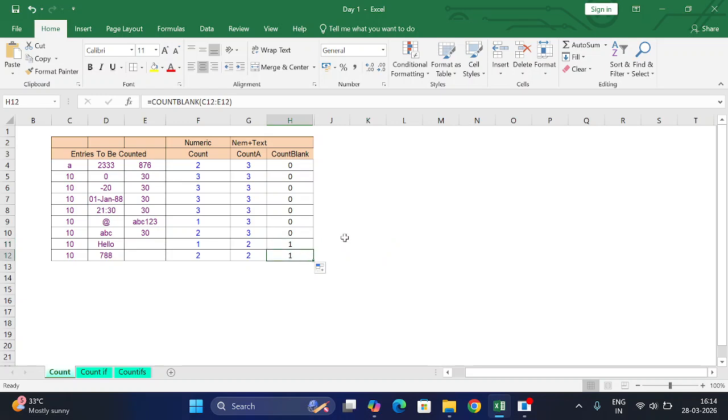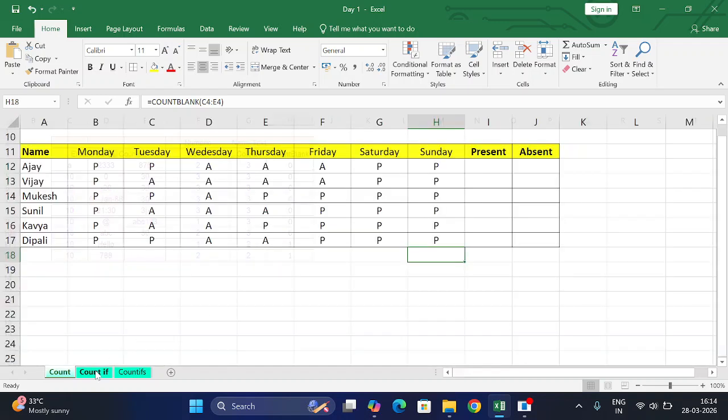I hope you have understood this. The count function only counts where we have a numeric value, counta counts where we have anything in the cells, and countblank gives the number where we don't have any value in the cell, right?